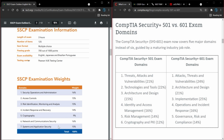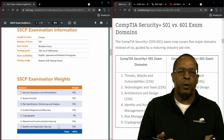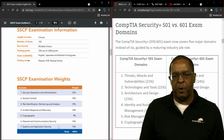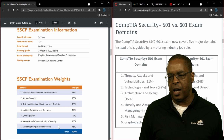Now, the one thing about what ISC Squared has done, which is different from what CompTIA has done in their course, is that ISC Squared has done it more from a business-oriented perspective. Both are great entry-level positions, but when you're learning it from the business perspective, ISC Squared has recently aligned and partnered with NIST, the National Institute of Standards and Technology.